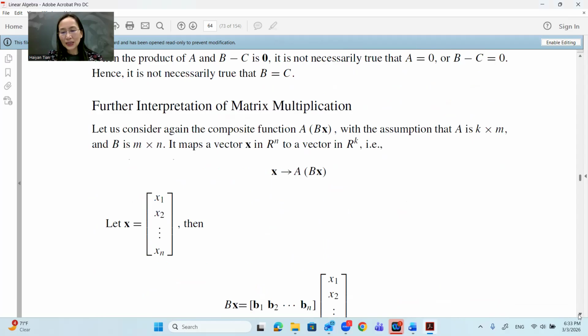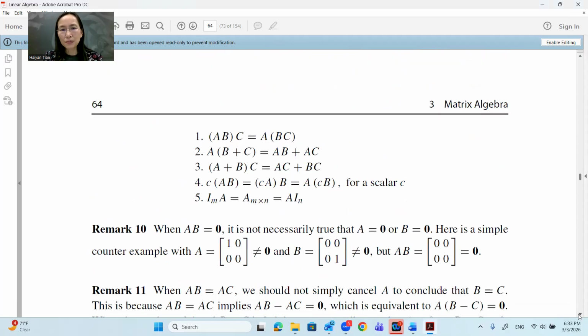And then one more quick property review. For the product of 3 matrices, as long as the dimensions match, we have the associative property. You can do AB first or BC first. You also have the distributive property: A times the sum B plus C will be equal to AB plus AC. And the sum times C equals AC plus BC.